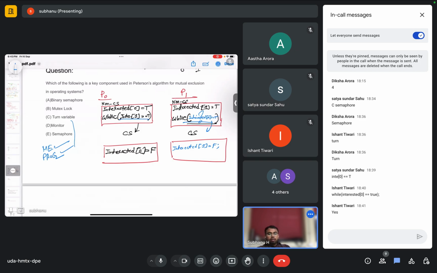So for this scenario, you have run the interested variable and the while loop. After this one your process got preempted. For this one also your process got preempted.